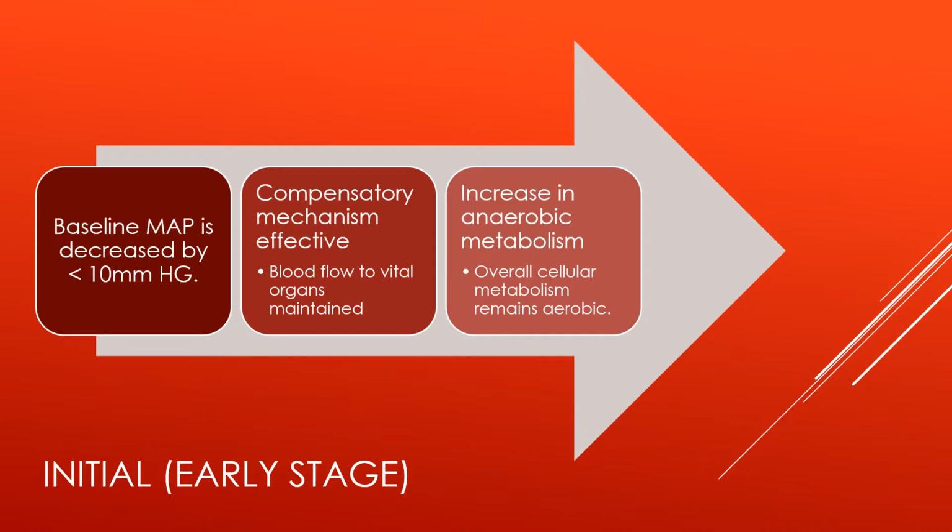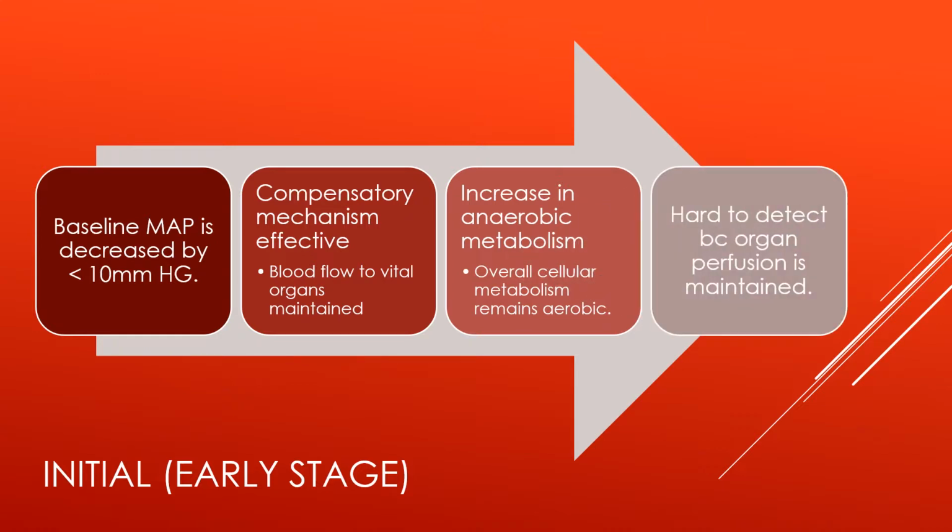The body starts shunting blood towards vital areas. If that fixes the MAP, great. If not, then anaerobic metabolism kicks in. With anaerobic metabolism, you get a buildup of lactic acid, which leads to acid-base imbalances and electrolyte imbalances. Then there's an increase in baseline heart and respiratory rate, or a slight increase in diastolic blood pressure, and it may be the only objective manifestation of this early stage of shock.